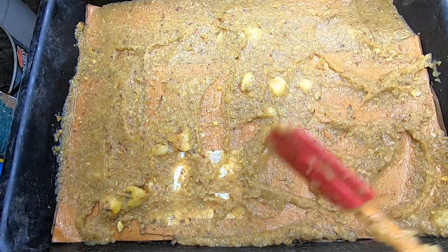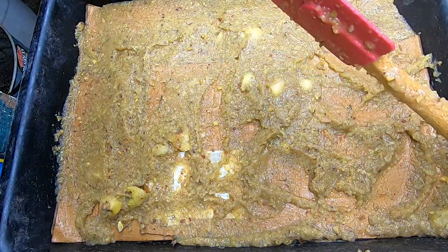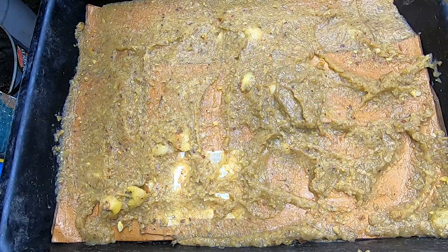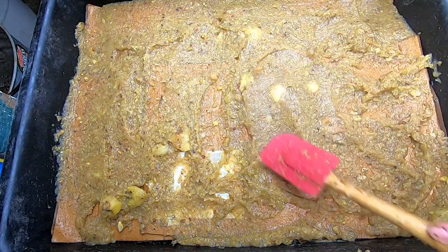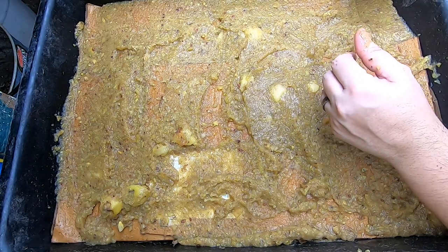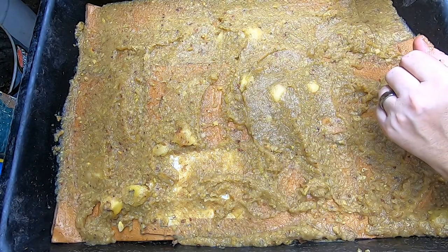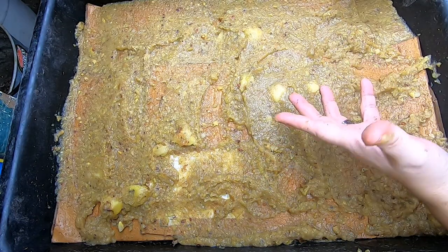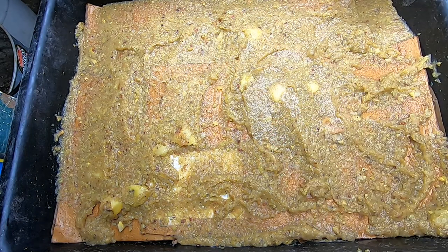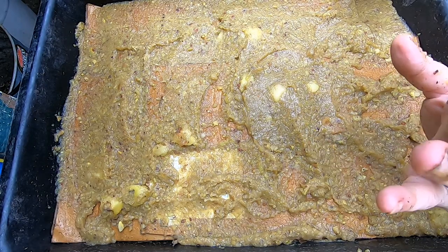Next time we come look at this, there will not be any apple left, and we'll be pleasantly surprised that the cardboard is well on its way to being gone too. I do spoil my worms — I actually cooked food for them this time. You're going to see worm balls all the way through here next time. As for whether it really works as a breeding experiment — they do breed well and I don't have any population problems here. But it is something that's really easy to do, especially if there's no time to shred cardboard or if the shredder breaks.